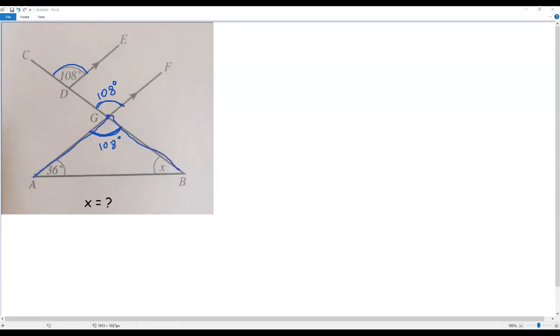So already we know that in any triangle, the sum of the three interior angles will always add up to 180 degrees by the angle sum property of a triangle. So I'm going to add the three angles 36, 108 and x. These are the three interior angles of the triangle I have marked here. So I'm just adding the three angles 36, positive 108, positive x. These angles must add up to 180 degrees, due to the angle sum property of a triangle.